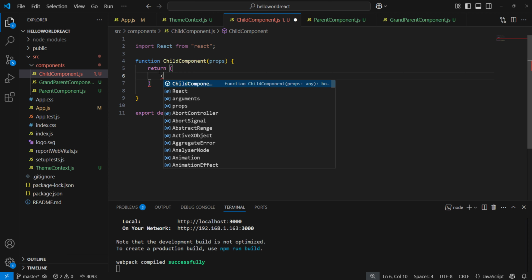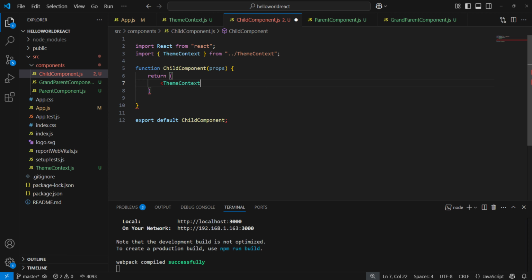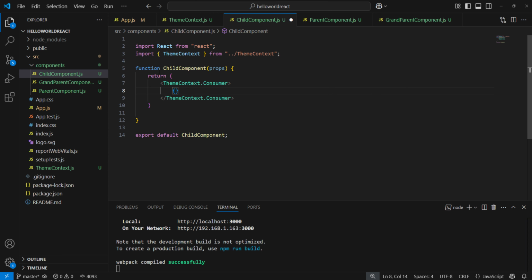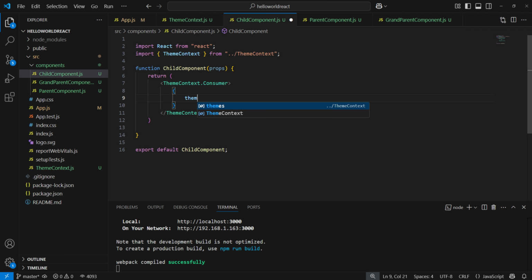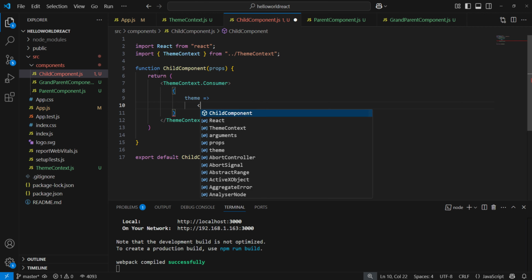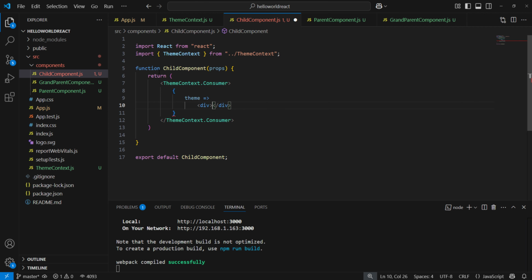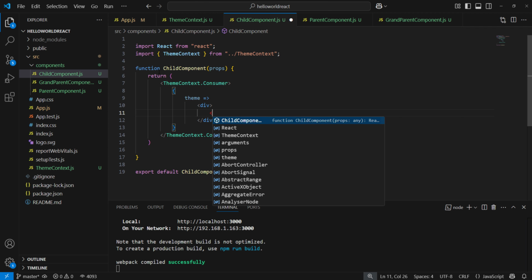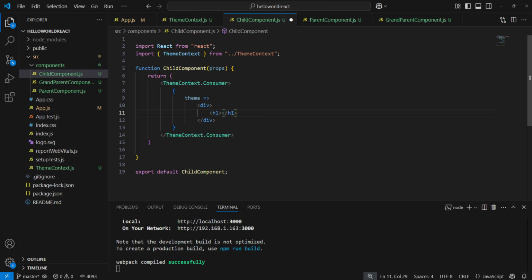We will surround the UI with the theme context consumer. Okay, and inside it use the curly brackets, and define the theme variable first, and let's add the div and h1 with the text message.